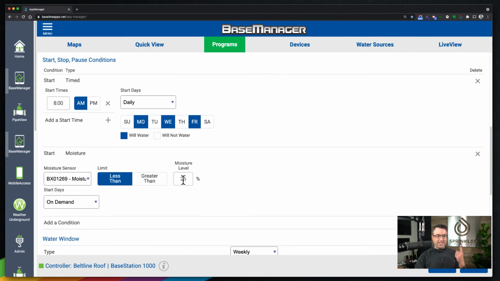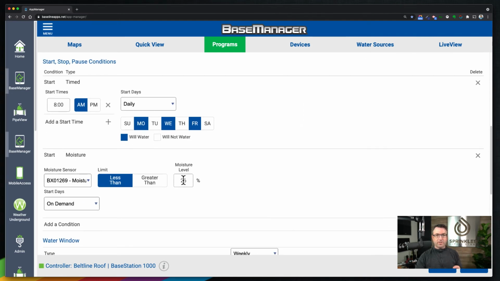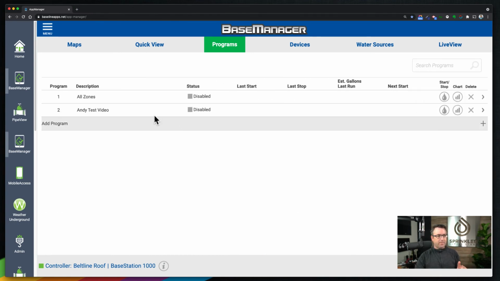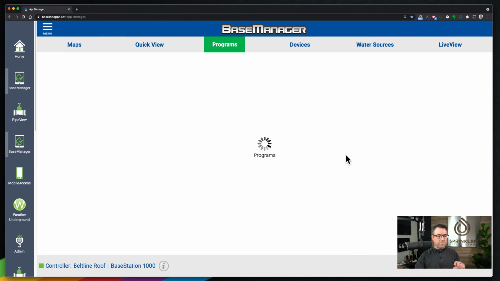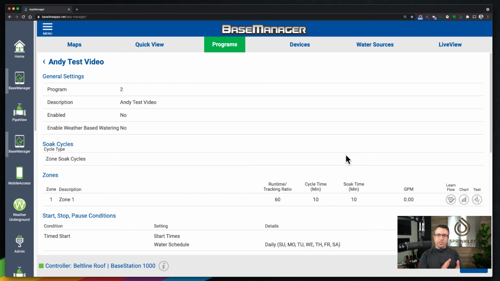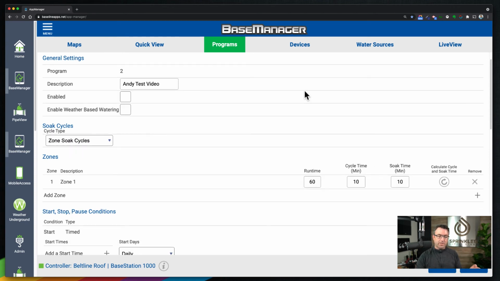So what this means is it's not likely your rooftop will ever get to 26%, because that media is not designed to hold that much water. So it'll just water, and it'll say, hey, I'm still not at 26% water, and it could just run all the time. So I'm glad this program's disabled. I'd recommend coming in here, probably deleting out this condition, and then I'll show you how I set up your test program, which is sort of an if-then. So you really want just your one start condition, which would be potentially moisture.